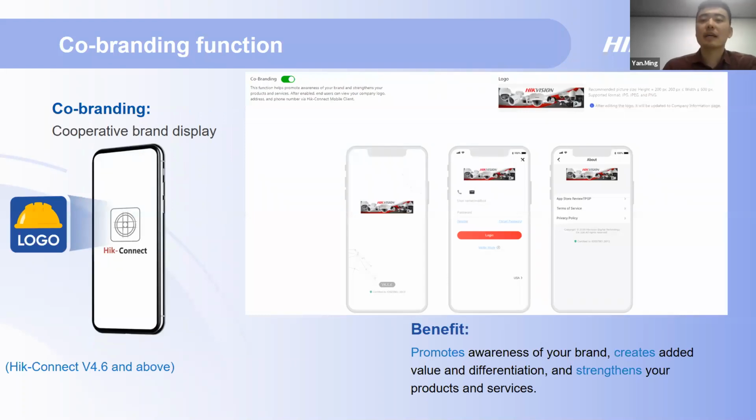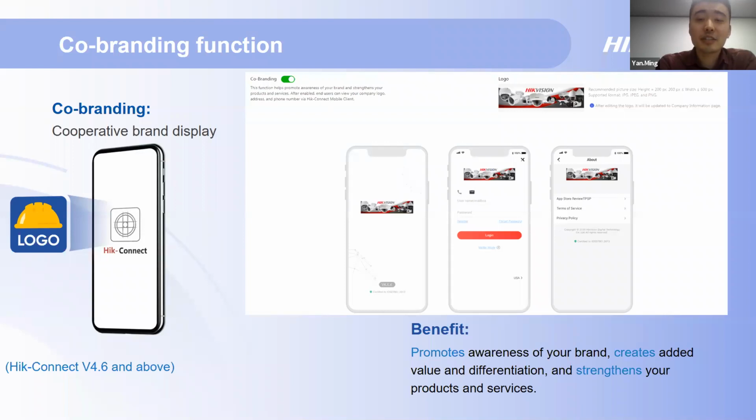Hik-ProConnect allows our customers to upload their company logo and display it on the Hik Connect login page, the one in the middle, which is here, and on the device info page and about section.